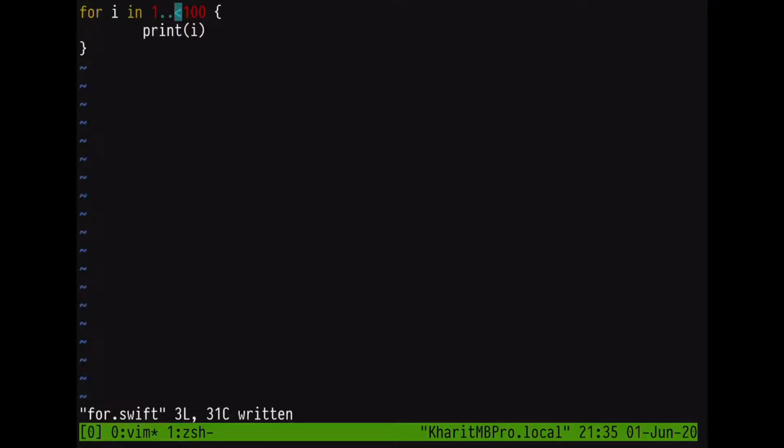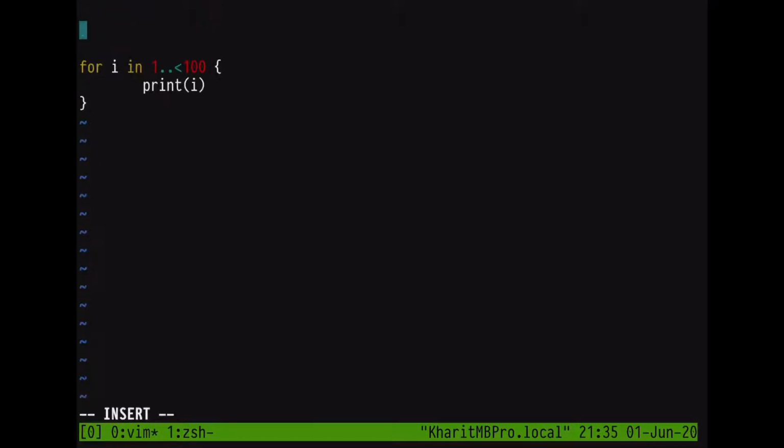Okay, so this example is kind of not the best, because often I find that I use this loop to iterate over elements of some collection. So let's create a collection. So we will create an array with numbers inside.